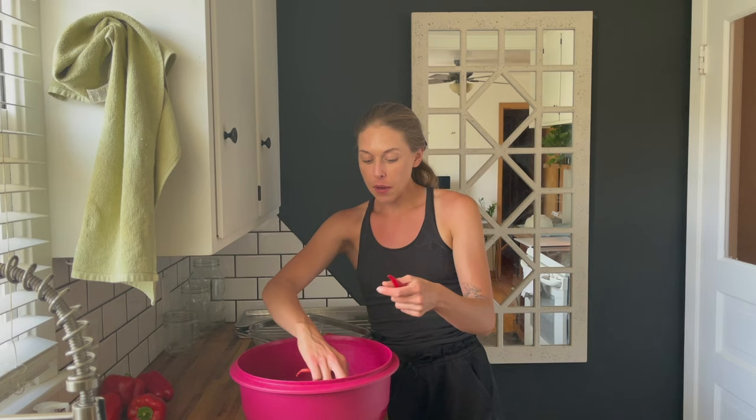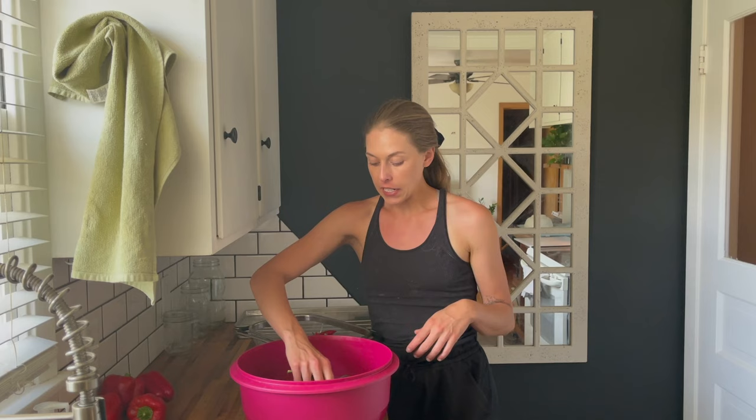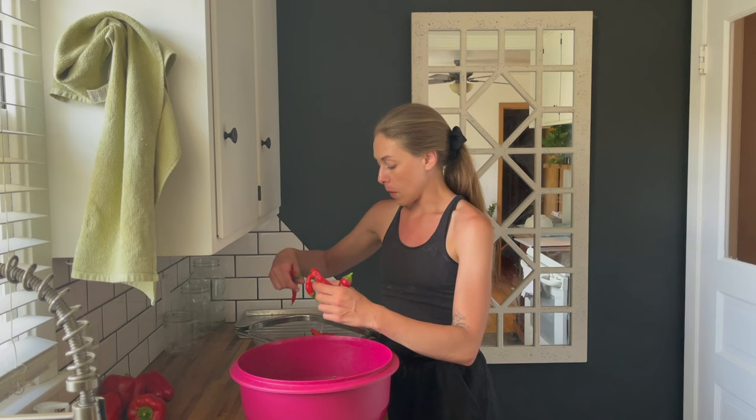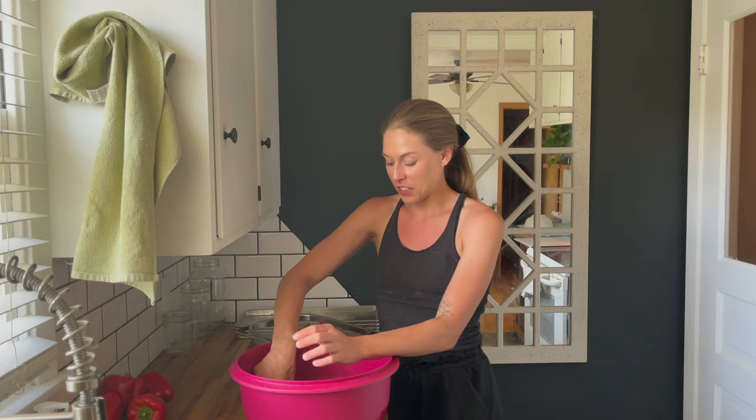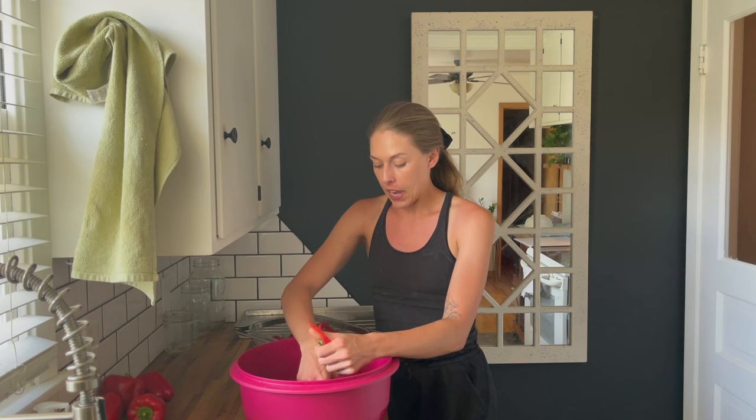So I think I'm going to be leaving all of these jalapenos for today. I need to go run and get some cilantro from the grocery store. I really need to try to grow cilantro in my basement during peak summer. That's just one of those few crops that is really tricky, so I've kind of just given up on it. I've tried for a few years now and I just know I can't grow it outside, but I even tried to do it inside and it died on me. So that is one of those things, but I need to get cilantro if I want to do any type of salsa, and I'm going to have enough jalapenos that if I want to do salsa, I could do salsa.